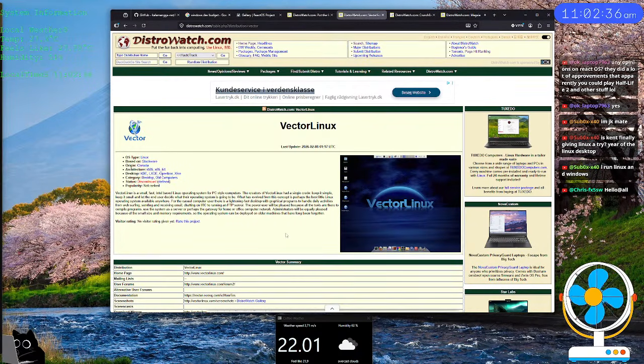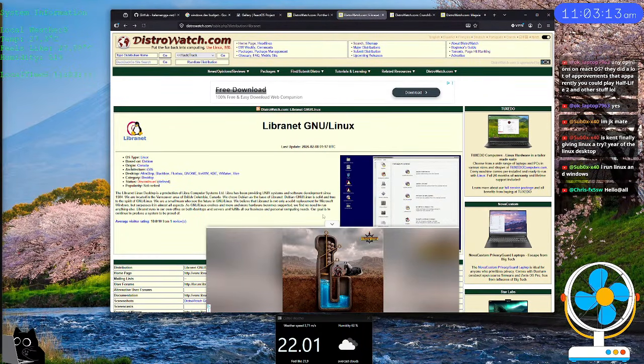You needed to understand compile errors. You needed to understand compatibility library errors or conflicting library errors to fix that. And Vector Linux was trying to help with that. They had a repo manager, and they were using apt-get, the Synaptic frontend from apt-get, or apt from Debian. I ran this for the longest time. This and Libre Linux, I ran this for the longest time.